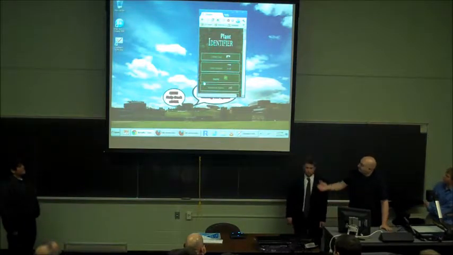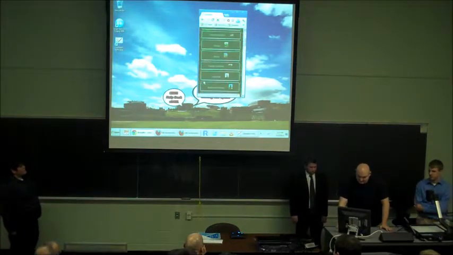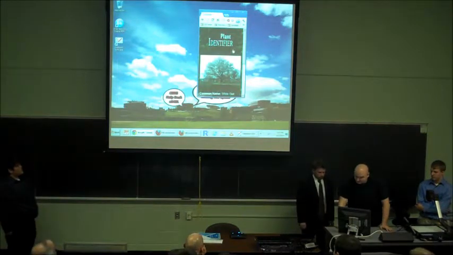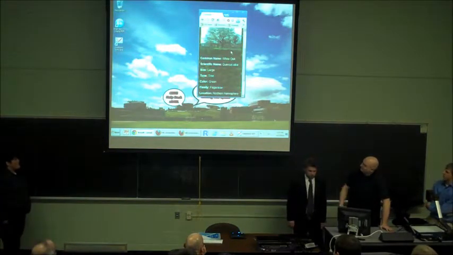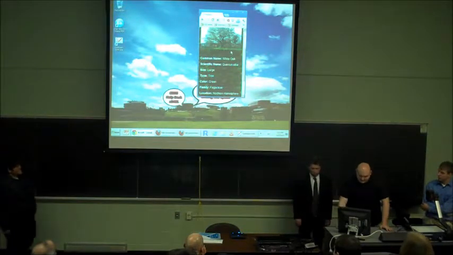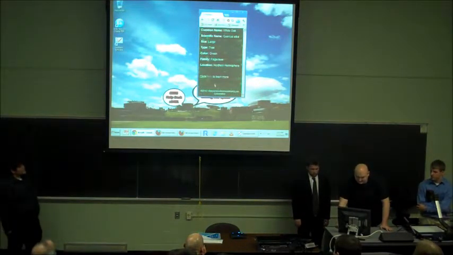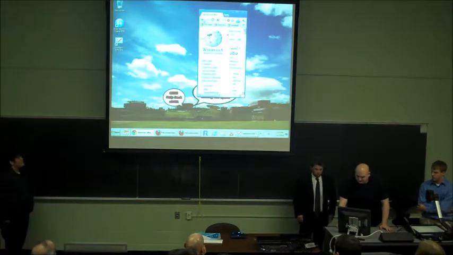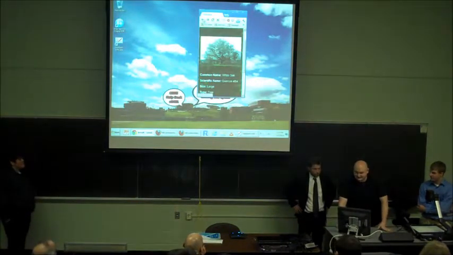Say I just want to know northern hemisphere plants. There we go. We have a list that is populated dynamically. Say we just want to know about the white oak. Nice little picture of the white oak, its common name, scientific name, size, that kind of stuff, and a nice little Wikipedia link here to learn more about it. Wikipedia looks better at that size on a mobile device.